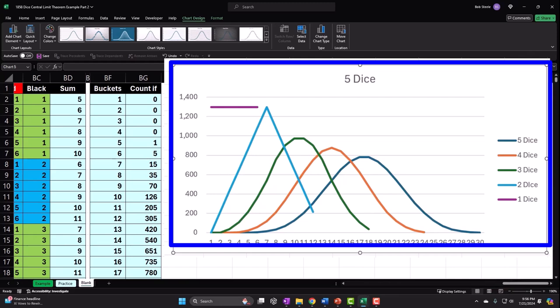So now we've got our charts, and so we've adjusted them so they can be comparable in terms of shape, right? So obviously we have our first 1 dice, we've got then the 2 dice, and we got the 3 dice, the 4 dice, and you get this more spread out bell-ish shaped curve here. And we can continue that going out, and you can imagine basically what's gonna happen to the shape.